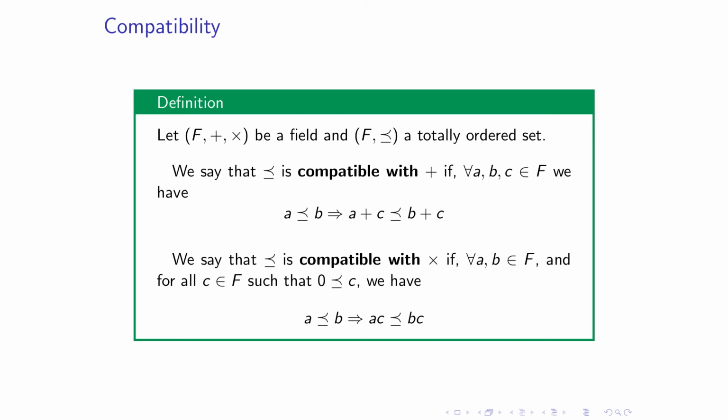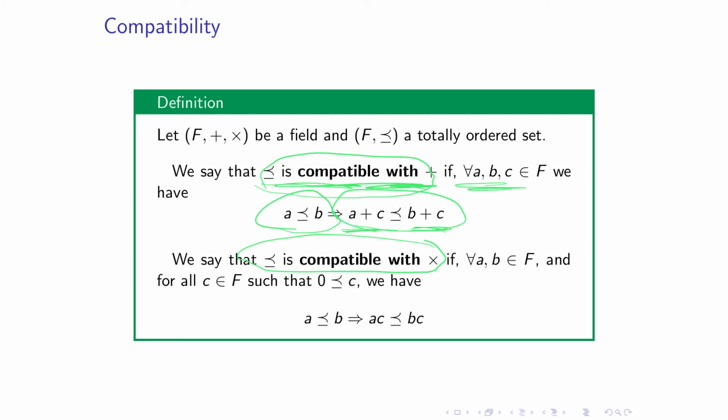First, we will define this notion of compatibility. So there is this notion of the compatibility of the pre-seq relation with plus, and then there is also a compatibility of pre-seq with times. So we say that pre-seq is compatible with plus if for any 3 field elements, if A pre-seqs B, then A plus C pre-seqs B plus C, effectively saying that you can add anything to both sides. That is compatibility with addition.